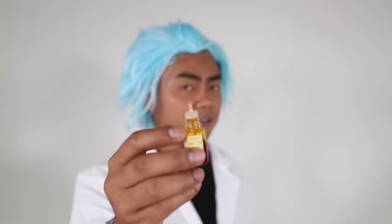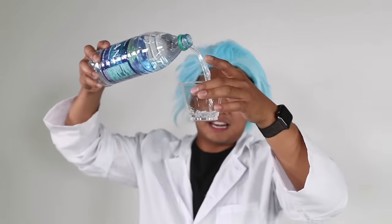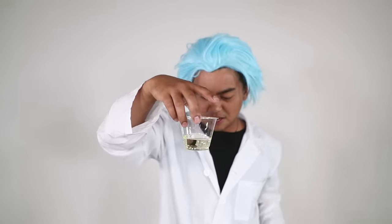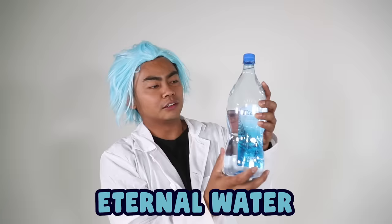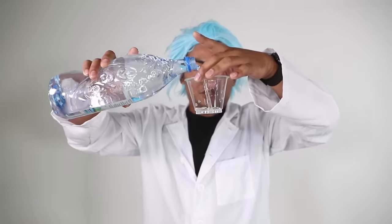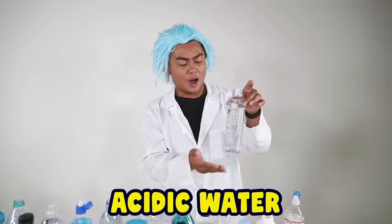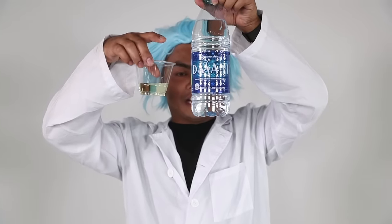By the way, these pH drops are not drinkable. If you do try this at home and put pH drops in your waters, please don't drink it. Another popular water — Dasani. Fun fact about Dasani: they put salt in the water. So I don't know if the salt will make you thirstier to buy more. Imagine going to Disneyland, getting Dasani, you get more thirsty because there's salt, then you buy more Dasani. Dasani is yellow. But Eternal water is on the blue side — Eternal water is good. So far, three acidic waters: Voss, Canadian Ice Age, and Dasani are all on the yellow side of the pH scale.